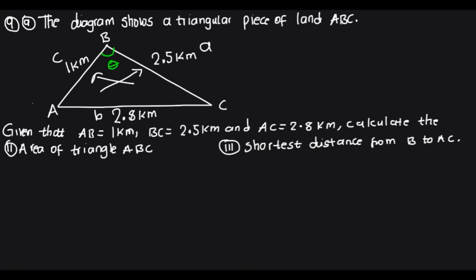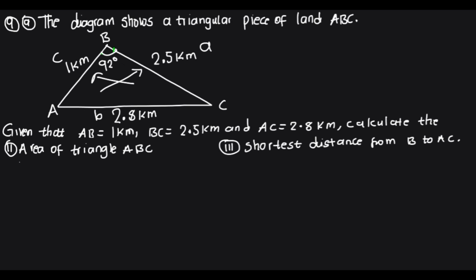Okay, so now we can move on. So let's indicate the angle here. So from our calculations, we have this angle 92. We can just say 92 degrees, so we can round it off to the nearest whole number. Now the question in Roman number 2, we are trying to calculate the area of triangle ABC.